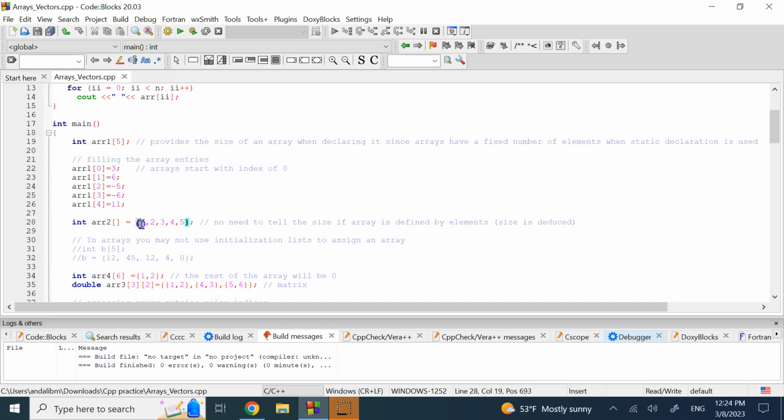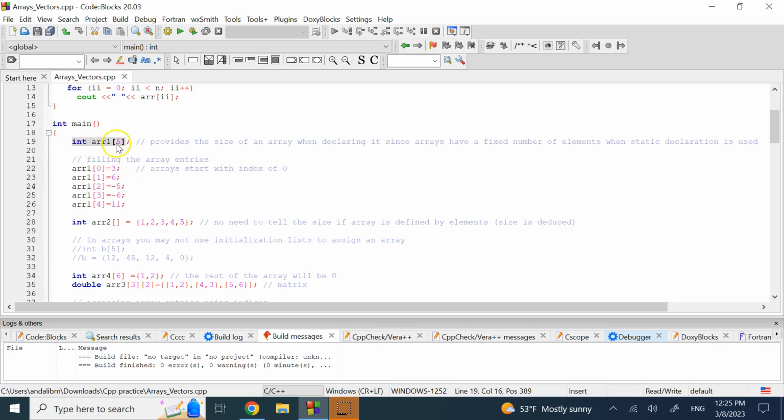Well, in this case, because you are giving it all of the entries in one place, in one line of command, just where you declare it, the size, which is 5 entries here, is going to be deduced. You don't need to provide it. If you give it all the numbers, then it will find, hey, I have 5 entries, so the size is 5.